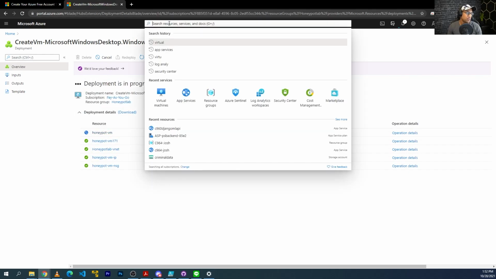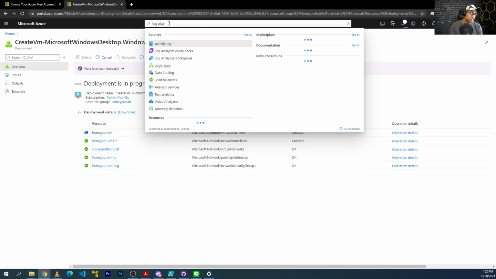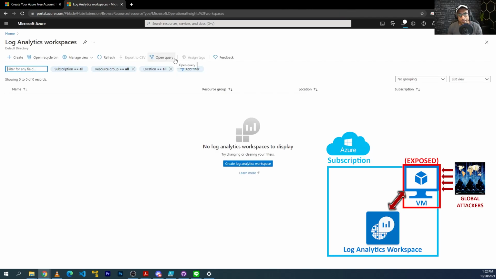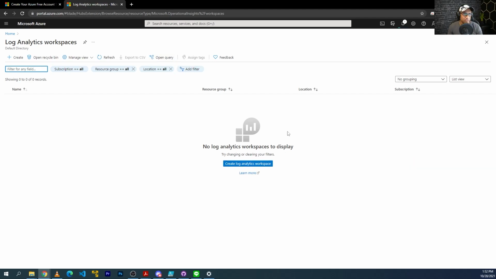This is going to take a while, so we're going to make a log analytics workspace next. So go to log analytics workspace, and the purpose of this is to ingest logs from the virtual machine. We're going to ingest the Windows event logs, and we're going to create our own custom log that contains geographic information, so we can discover where the attackers are coming from. So to do that, we're going to create a log analytics workspace. This is where those logs will be stored, and then our SIEM, Azure Sentinel, will connect to this workspace to be able to display that Geo Data on the map.